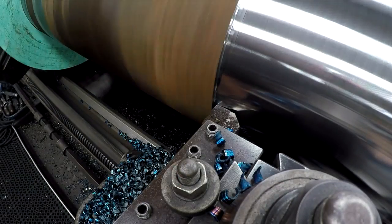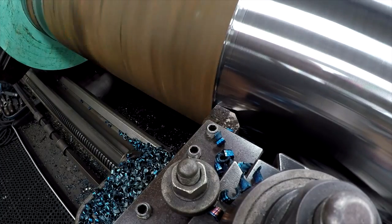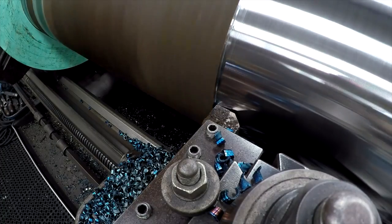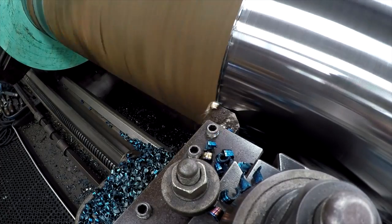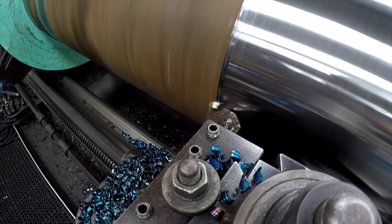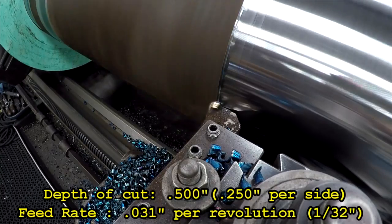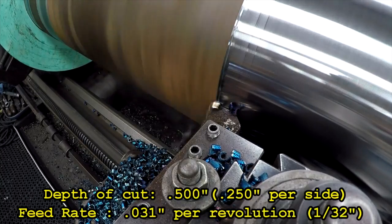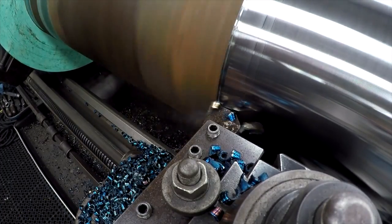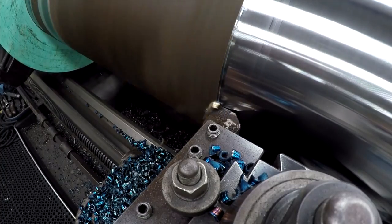I went two more notches up on the tumbler - we're now at a 31,000 thousandths feed rate. I can tell you right now this is probably the fastest I've ever fed a tool. Let's see how she does. Looks like she's doing okay. The tool itself likes it. Pretty good load on the machine, I'll tell you that.